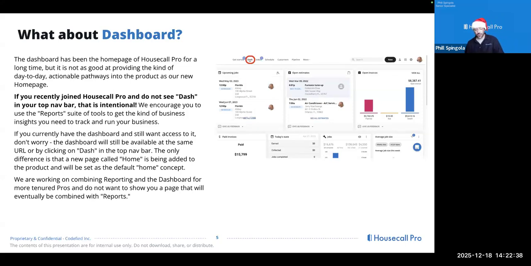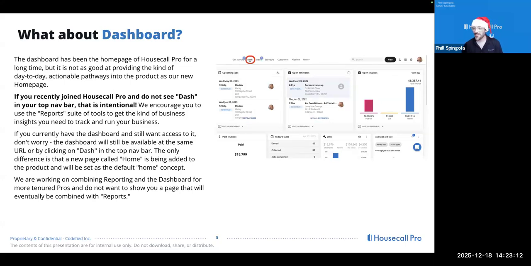When we moved away from the dashboard, we replaced it with our new reporting section. We've done a couple of sessions on the reporting section, so if you need more information on those reports, feel free to take a look at those previous sessions. We took that dashboard and moved all of those reports into the new reporting section.